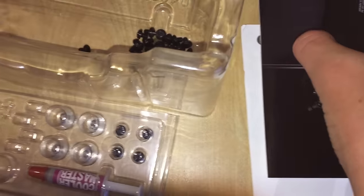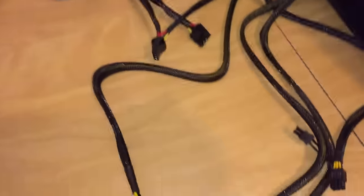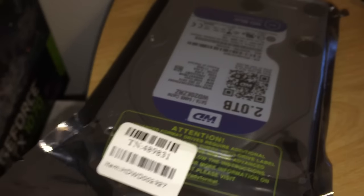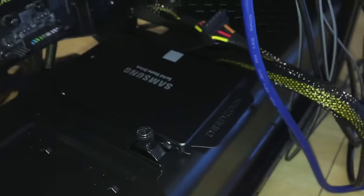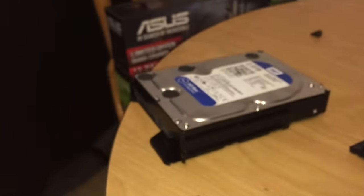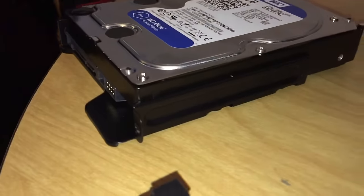Right now I am installing the SSD. The SSD is going to go right here. We just put the motherboard in, got the RAM up there and the CPU cooler. We've got the power connected, there's a bunch of wires — a mess right here. This is where the hard drive is going to go, 2TB. I just installed the SSD but I made a rookie mistake — I put it in the other way around, so the cords would have to come through here. Had to unscrew everything and screw it back in, but everything is looking fine now. We're about to install the hard drive into those bays right there, mounting it now.